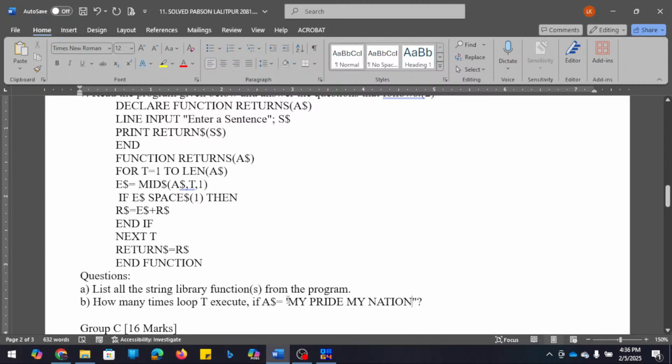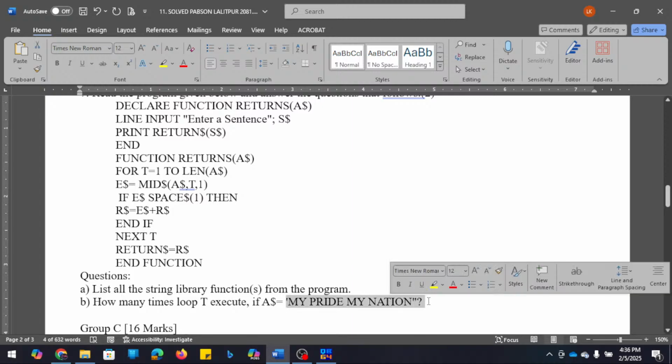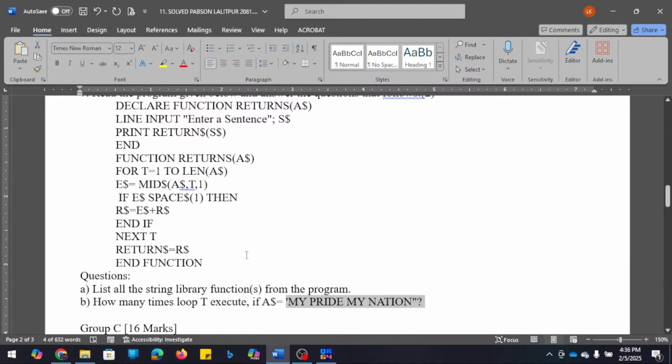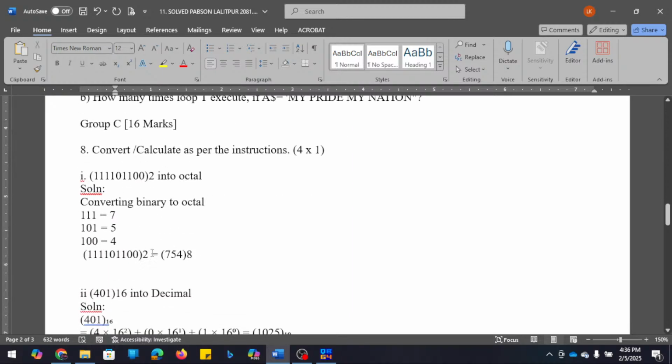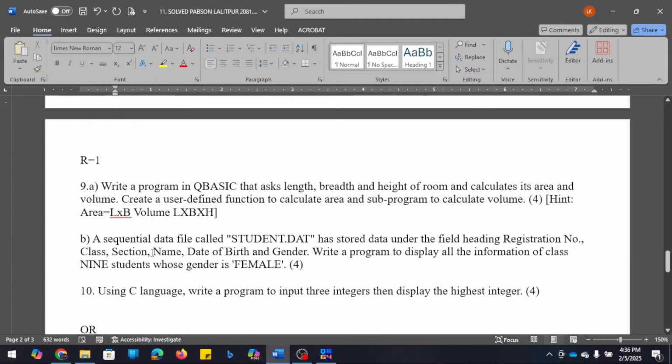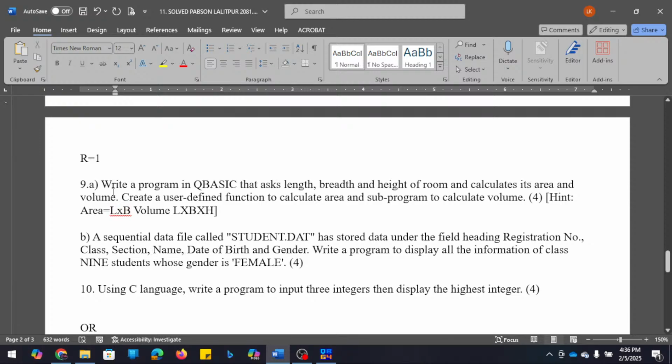Since the value of my_prime_n is 18, it will execute 18 times. So yes, it will run 18 times. So these are some conversions we can do easily. Now let's go for the program writing.